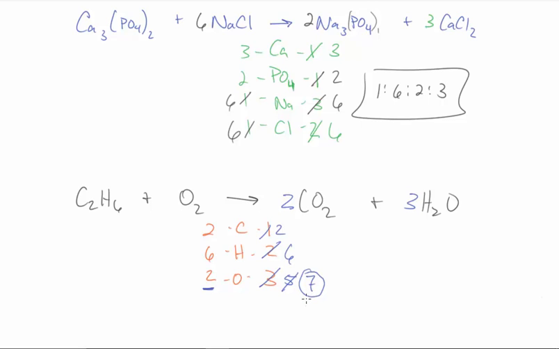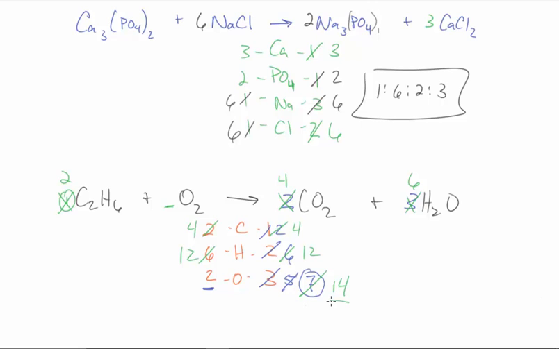Well, the easiest way is to multiply everything times 2. So what I'm going to do is I'll come up here and I'll just double all the coefficients that I currently have. Notice this is understood to be 1, so that would become 2. And then I'm going to update all my counts. So everything would just double. So that would become 4, that would become 12, this would become 14, this would become 4, and this would become 12. Notice I didn't change the oxygen because I didn't change any of the coefficients on the oxygen there. I'm going to leave those by themselves, all right?